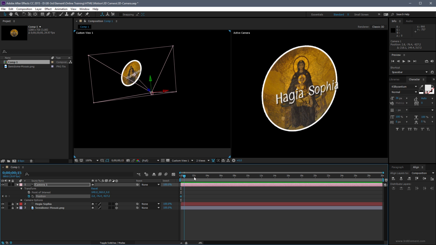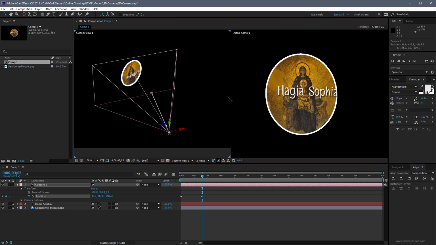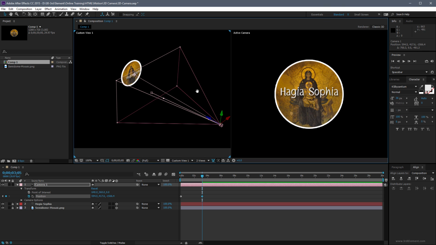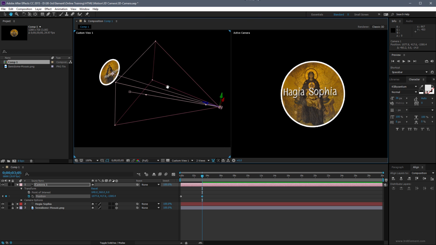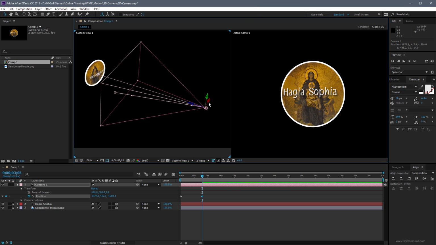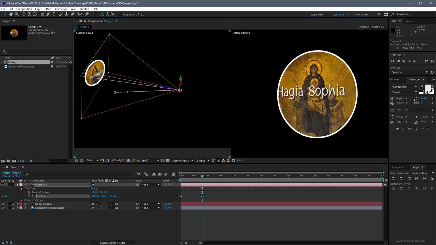Okay, let's go after, let's say, 3 seconds here, and then again hold down the Control key or the Command key on the Mac. Something like that. And I'm using the space bar to pan up and down, left and right. Let's bring that in on the Z, like so.